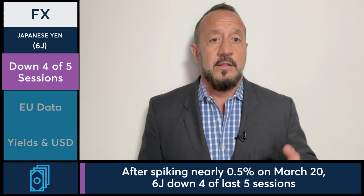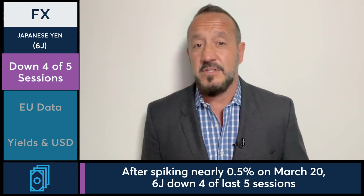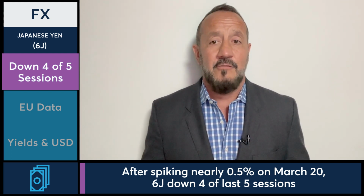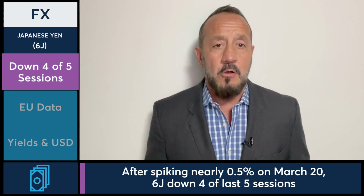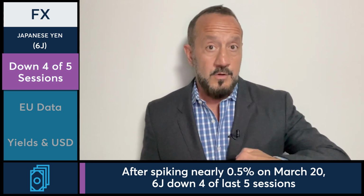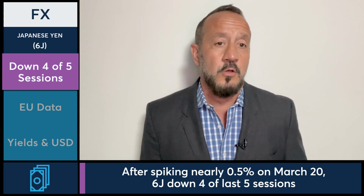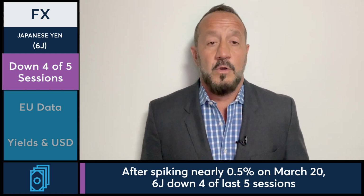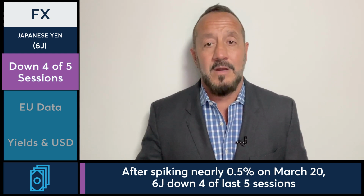Now, again, today it's looking to close below its 200-day moving average for the second time in 4 sessions. However, in this case, the 200 is pretty flat. So it's not as powerful of a support or resistance factor as it is when it's angled in one direction or the other. This could, however, very easily turn into a reversal of the rally that started on the low close of February 13th, where the euro finished up 2.23% on that March 20th close.